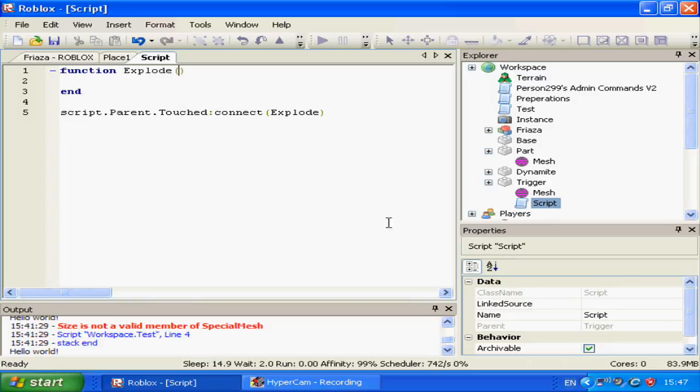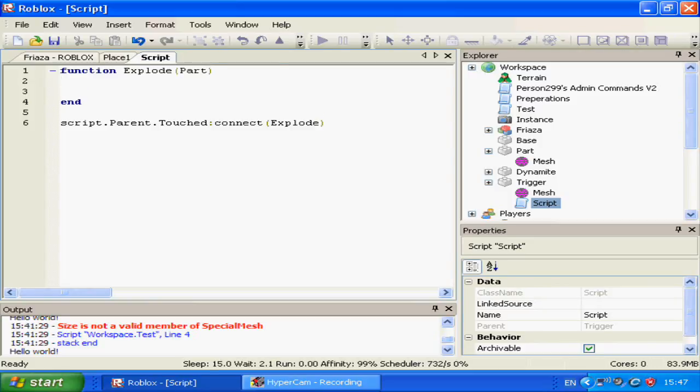The return value of this function is the part that is touched. So for example, if our leg touches it, we will call the leg part. But this won't matter because we're not going to do anything to the object that touches the trigger. We are going to make the dynamite explode.